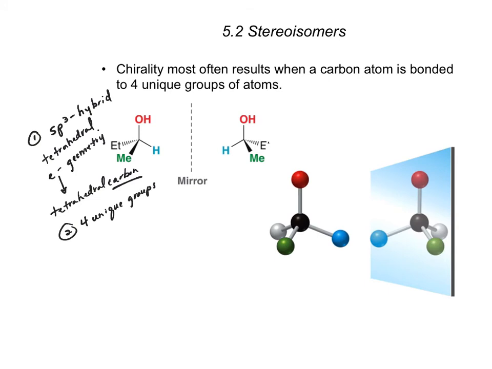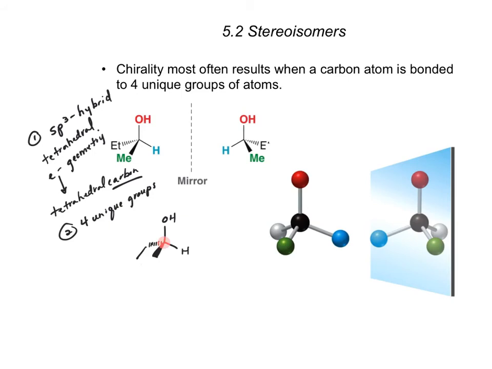right? So what do I mean by unique groups? Let's say that we had something like this, where we had an OH group here, where we had a hydrogen here, where we had a methyl group here on our wedge, so this would be CH3, and then on the dash we had a CH2, or let's actually just draw it in bond line. Let's draw it in a much nicer, prettier manner. So let's also go ahead and get rid of this guy, because who draws methyls at the end of things, okay?